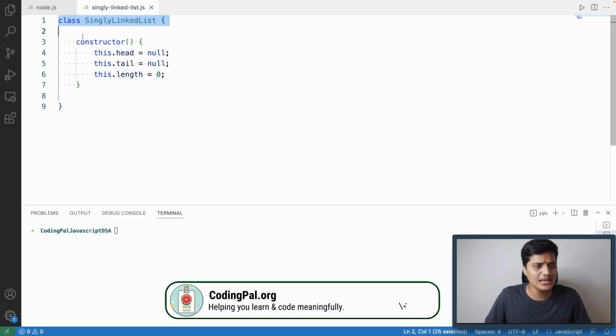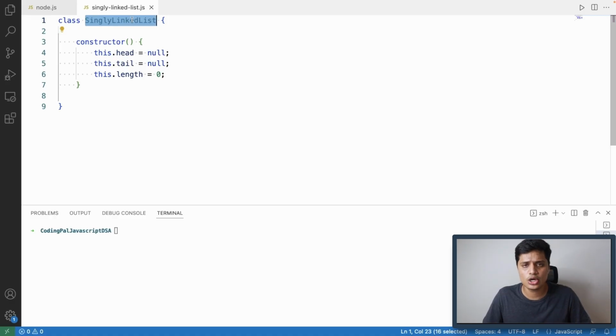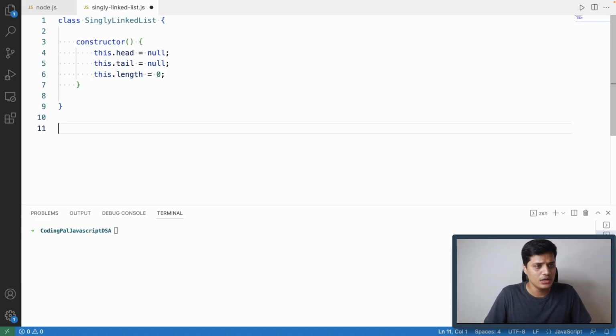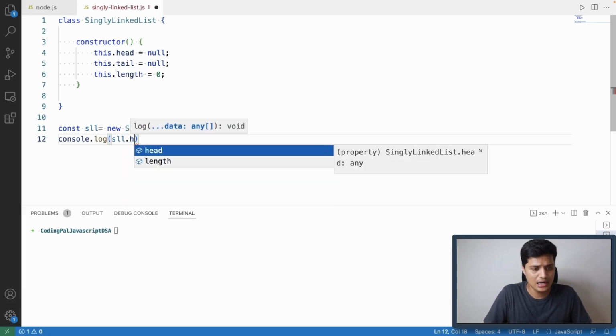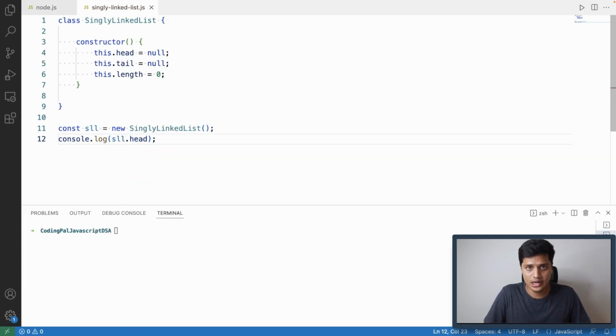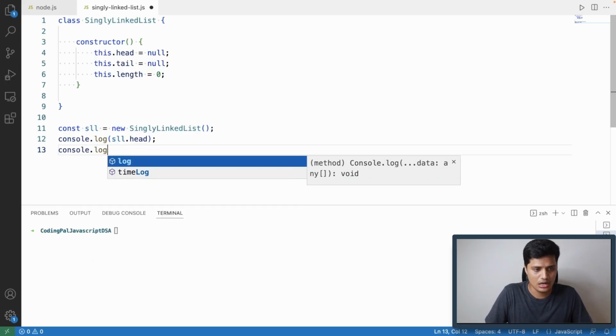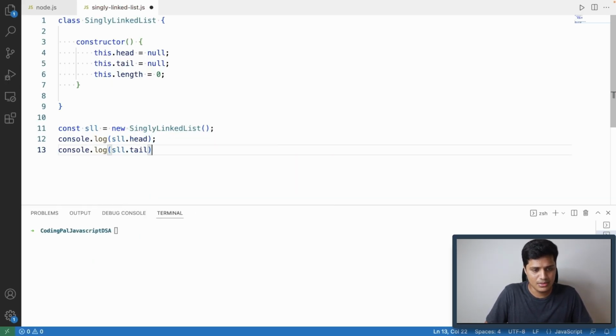To validate the singly linked list class that we have written here, let's initiate a singly linked list object and see if we have valid null values in the head and tail and 0 in the length, so that we are 100% sure that we have created an empty singly linked list. I'll create const sll equal to new SinglyLinkedList. Now I'll log console.log of sll.head, which gives the head pointer, and console.log of sll.tail, which gives the last node.